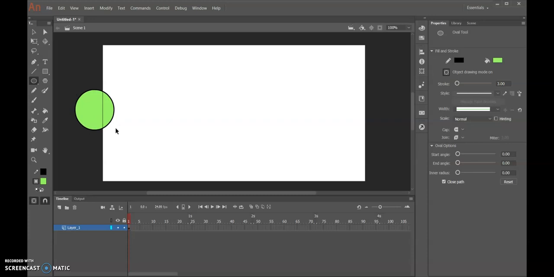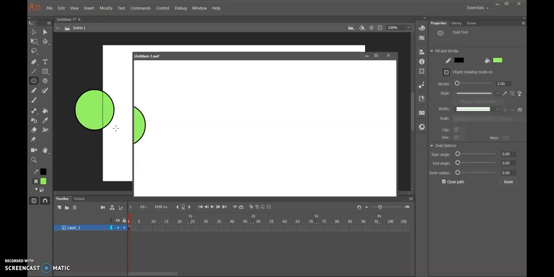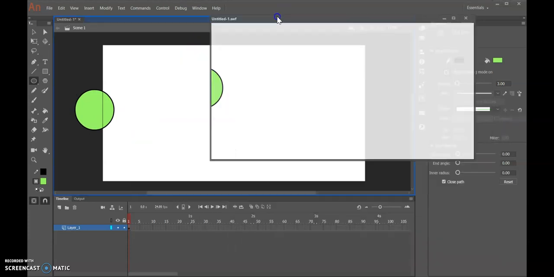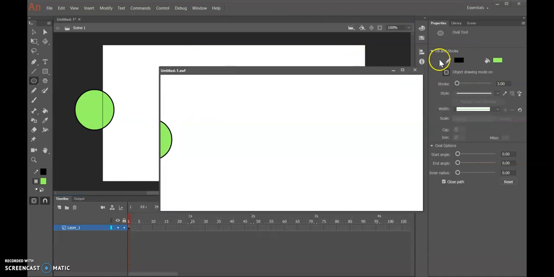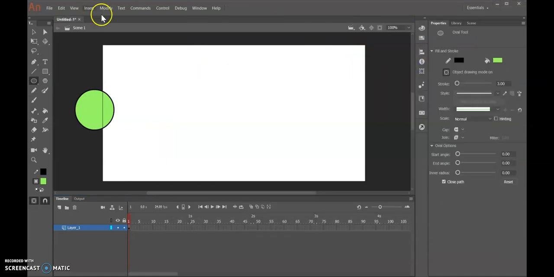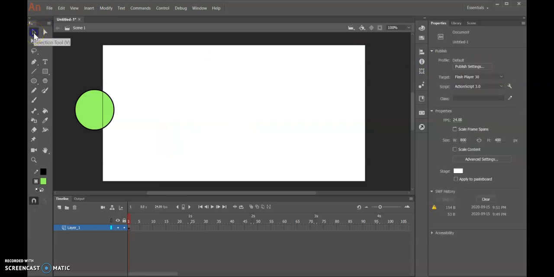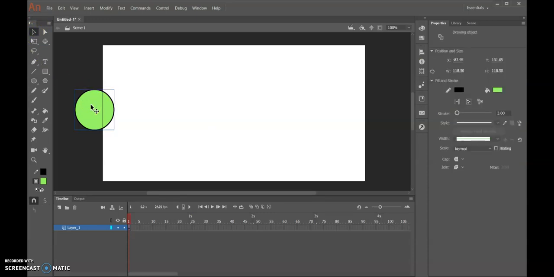Now, if I go Control Enter, it is partly on the stage. We can see a piece of it on there. So if I want to move something with Object Draw on, I'm going to go back to my selection tool, and now I'm going to select this circle, and now I can move it around.